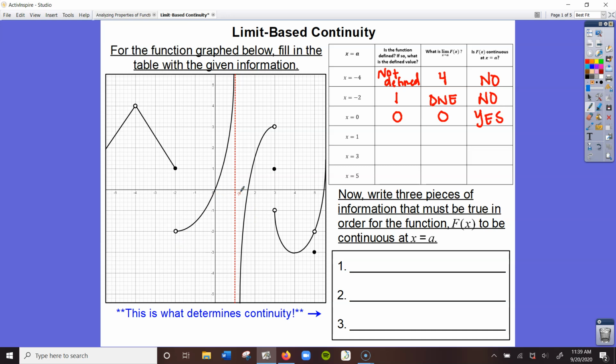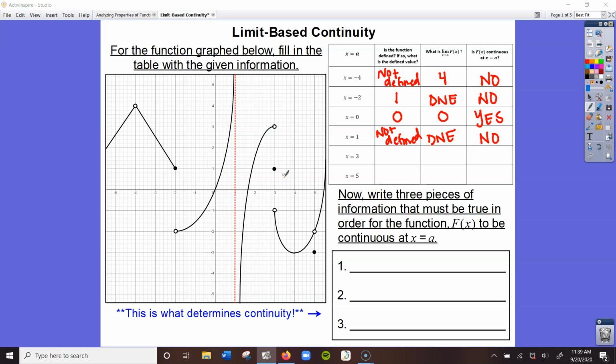Moving on to when x is equal to 1, since I have a vertical asymptote here, this function is not defined at x is equal to 1. When I try to calculate the limit, from the left is infinity, the limit from the right is -infinity, so this limit does not exist. And as I mentioned earlier, because we have that vertical asymptote, this is not continuous.